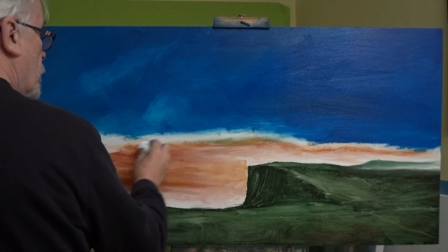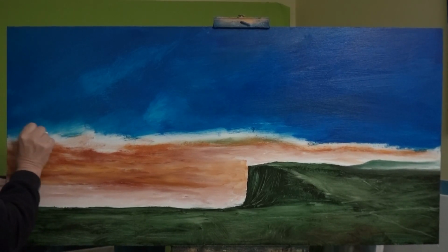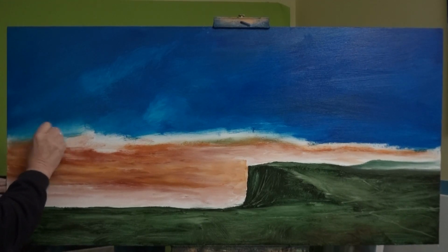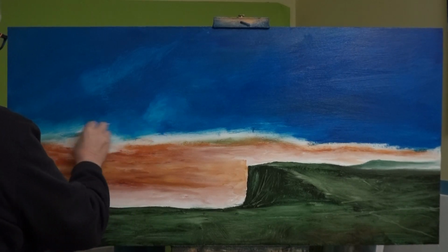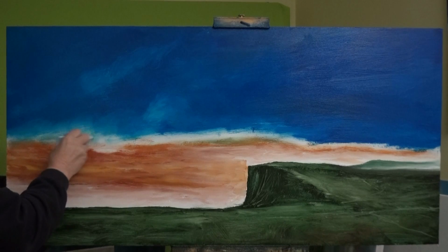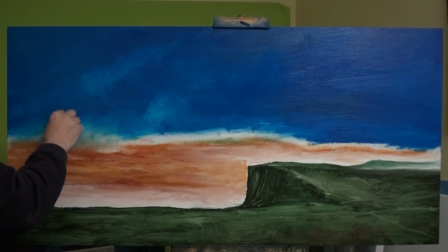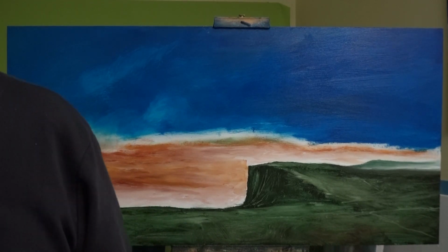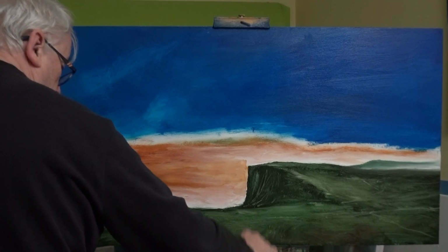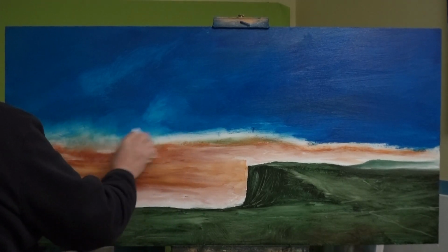Now, and down here, where these two colours start to meet, okay, I'll take some of the blue away and let it just touch the top edge of this colour here. So hopefully we won't get too much green effect. So it's very, very thin paint there, and then sometimes I'm pushing the browny, orangey colour up, sometimes I'm turning the paper a bit, pushing the blue down. So where they join, it's going to get a little bit vague, which is what we want. So I'll just carry on doing that for a minute.